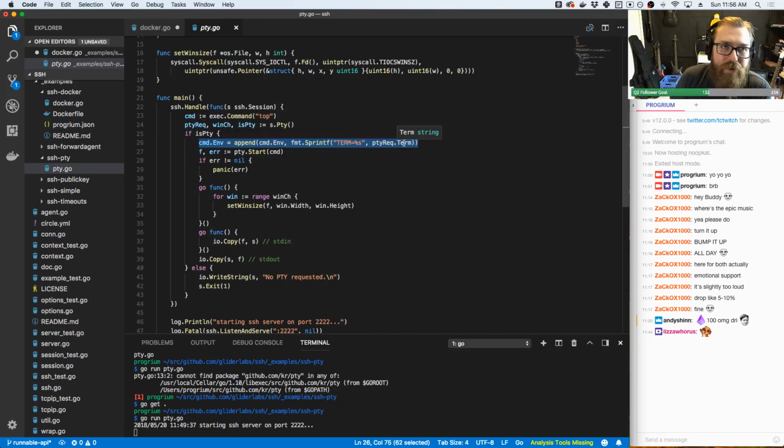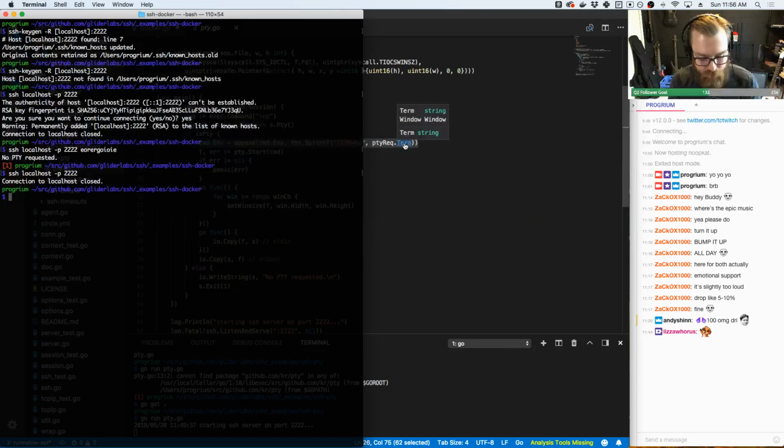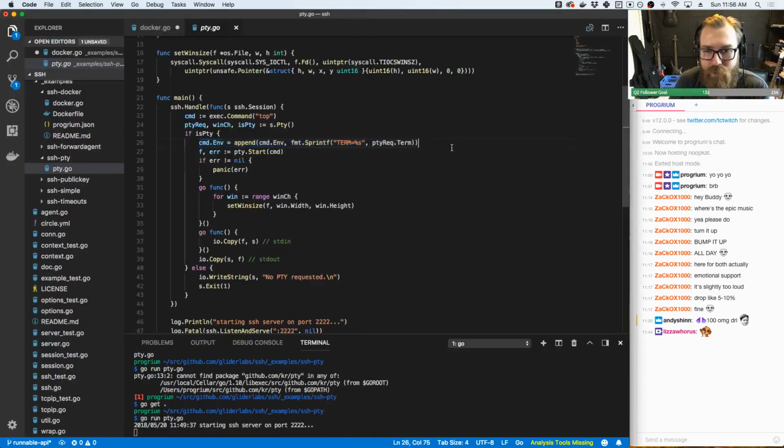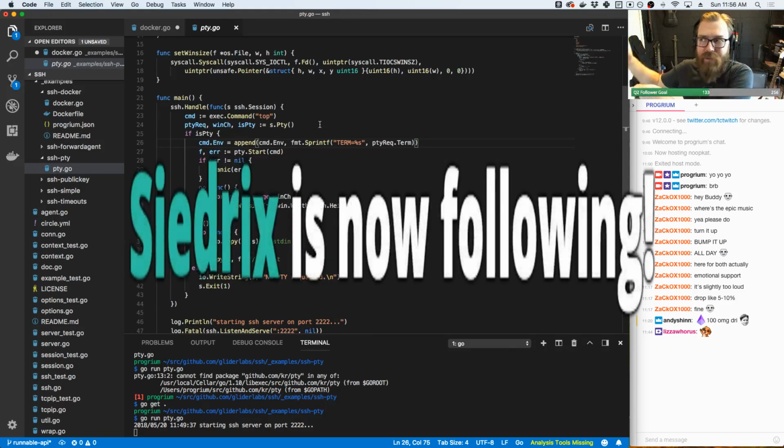There are other modes that are kind of like flags, but this is the one I forget the exact word for. Let's see, do I have TERM set? It's kind of like what flavor of terminal. A common one is xterm, another common one is xterm-256color. So this is just helpful for the other end to know what to run in, because basically all it's doing is forwarding these commands.